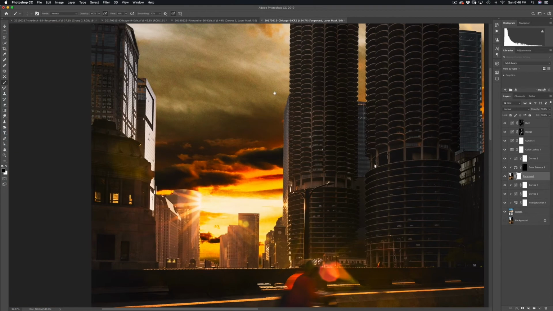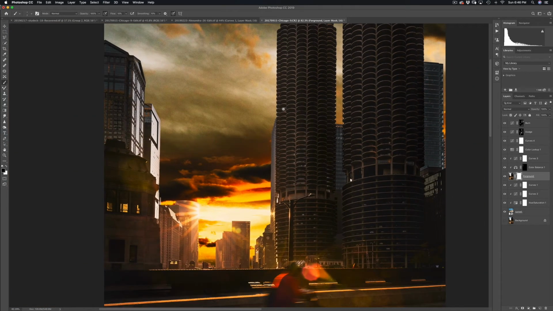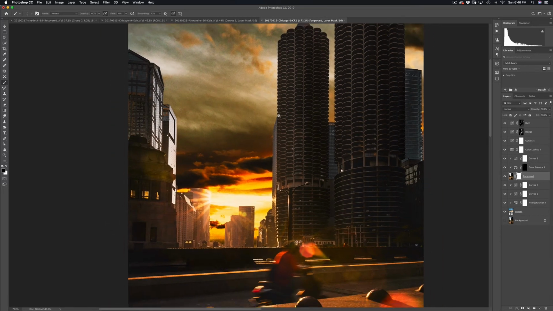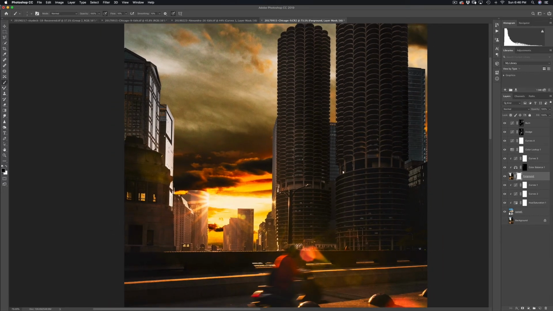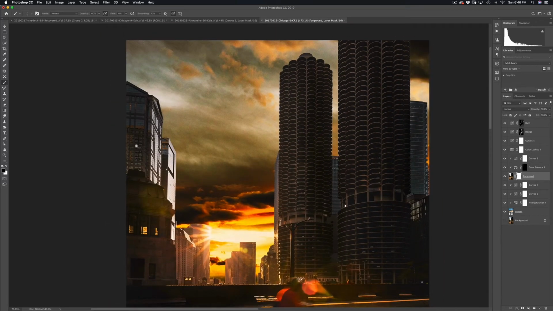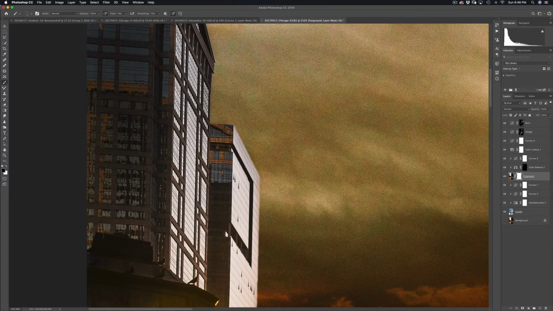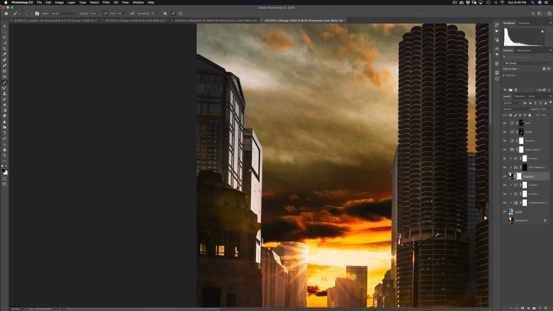All right, so there we go. I went ahead and filled in all those little areas, and I definitely think that makes a big difference in terms of being able to sell it. You don't have all these little white marks all on the edge of these buildings right here. You got rid of that little white mark that was right here, filled that in. And again, we were just kind of blending away that foreground image and blending it with the sky behind it, helping to sell it just that little bit much more.